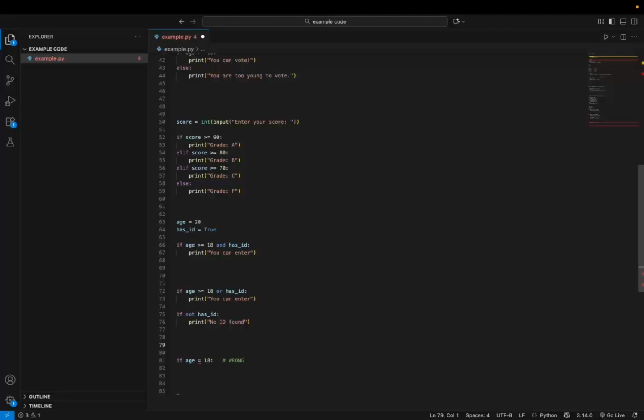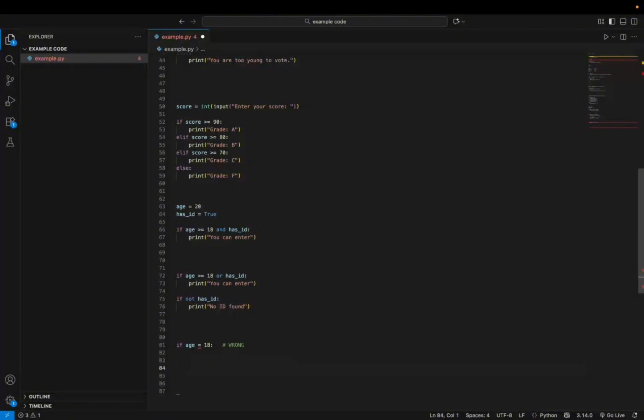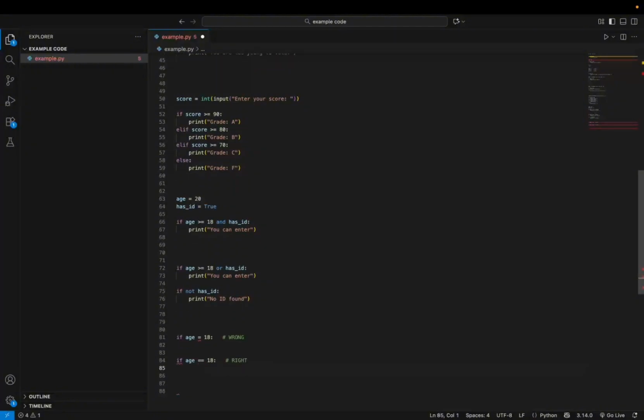Two equal signs is a comparison operator. It compares values. Here's the correct version. If age equals equals 18, colon. That's the right way to type it.